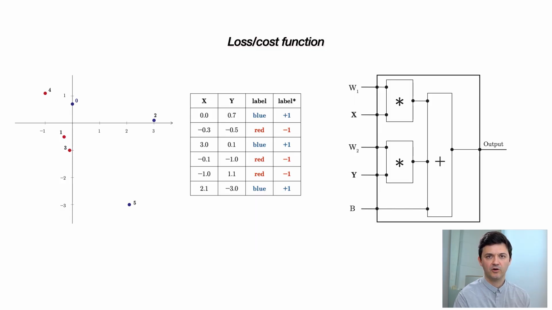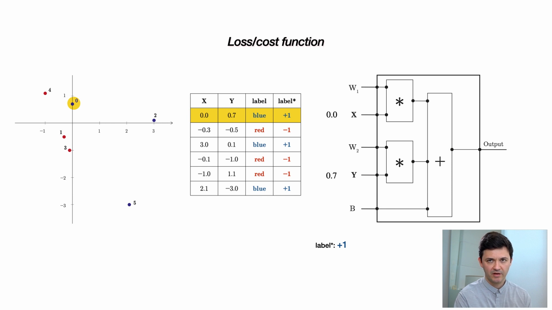Here, I added another column to our data points, which also contains the numerical labels. And now let's see if we can formalize some kind of a loss or cost for a single data point. Again, we choose the first data point, which is 0 and 0.7. We plug 0 in the appropriate outlet, we plug 0.7 in the appropriate outlet, and now we have the label, which is +1. Again, we initialize our weights and biases to be some random numbers. When we multiply and add everything, we get the output 0.63.